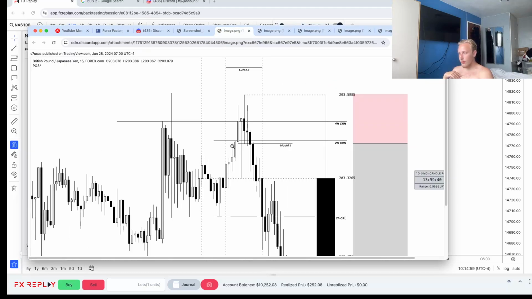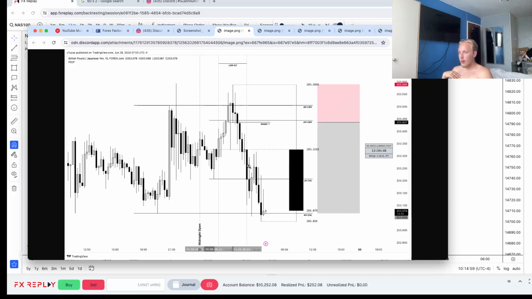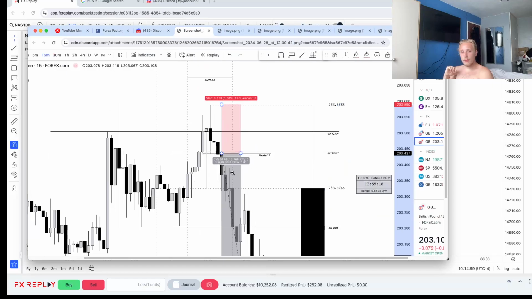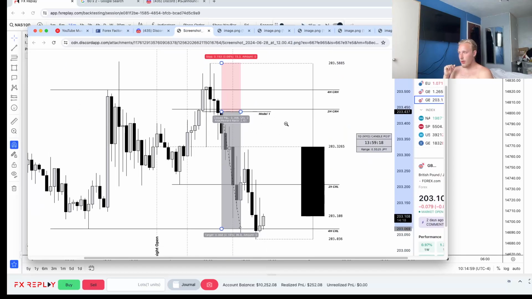As you can see, model 1, we close below, activating this order block. We've also got another turtle soup right here, making it even higher confluence. We then close past, we put our limits on the model 1, and we can ride it to the micro draw on liquidity and the major draw on liquidity. And as you can see, this is what it would look like for RR 2.41R.